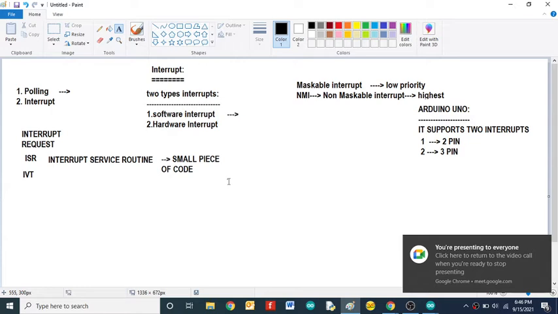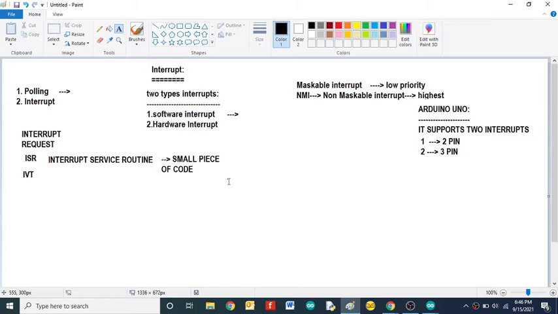It is a set of instructions written in that function. Whenever the interrupt occurs, I have to carry out a special function, and that special function is written with a set of instructions. That's why we call an ISR a small piece of code, and it is called by the processor when the interrupt request arises.